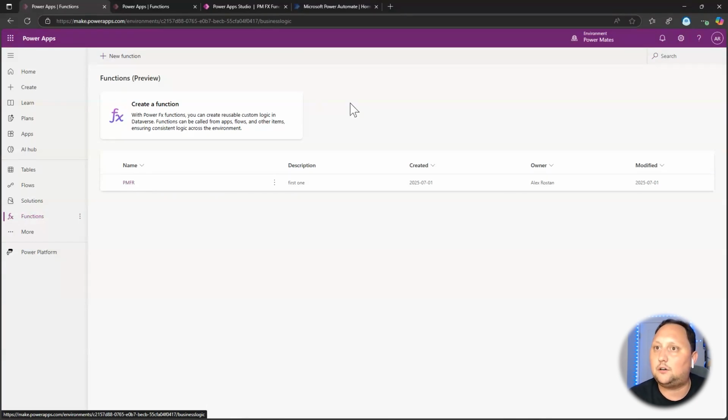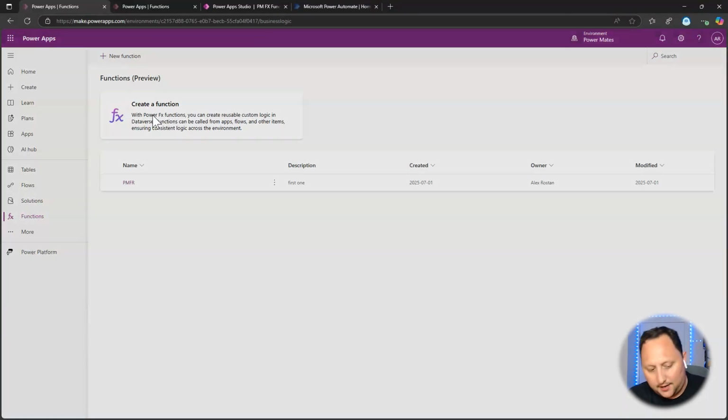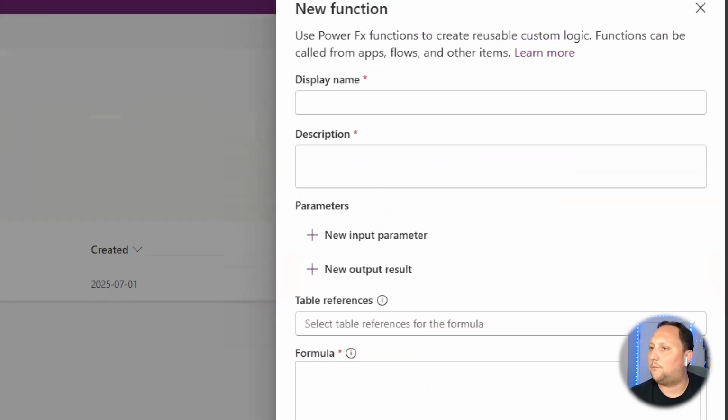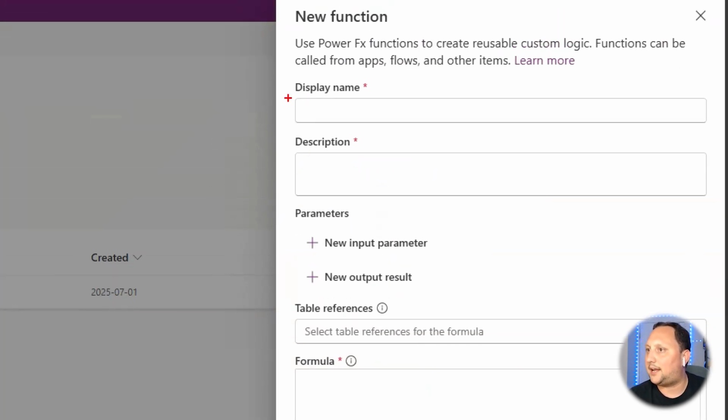So let's click on Create a function, and here is the new function. We can add a display name of the function and a description of the function. Here is one of the most important pieces, the parameters, so you can add different inputs.